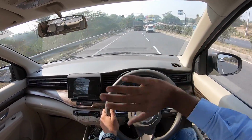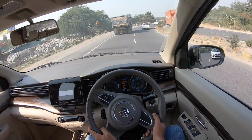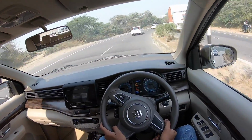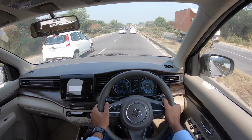Not the diesel. Diesel is the same always in Maruti cars, 1.3 liter DDiS for life, forever. That's not going to change anytime soon, but yeah, with BS6 it will. But that said, this is a car which actually serves the family purpose very well. It is a people mover, and right now there is no competition at all.